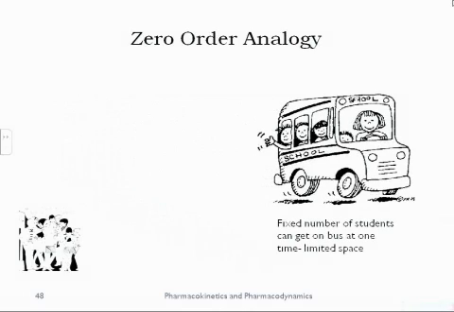The next bus that comes around picks up the next number of kids, and then clears it from there. So it's a fixed number of clearance per time. There are genetic differences in individuals. They're called fast and slow acetylators. The fast acetylators have big buses. The slow acetylators have little buses. They have the special buses.